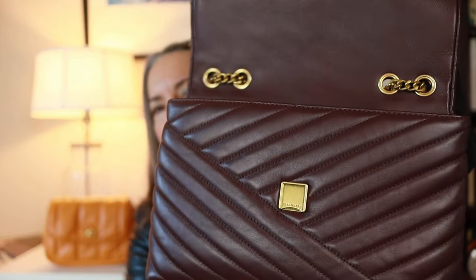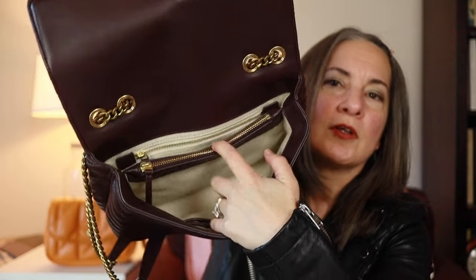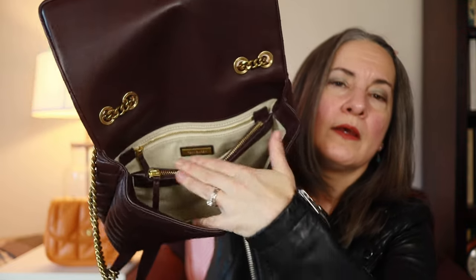This is my first Kira bag. I really like the magnetic closure — it's the newer style, the square shape, which is very strong. The inside is super soft and has their typical organization with card slots, front compartment, back compartment, and zip compartment, so it holds just what you need. You can convert it to crossbody, but I typically don't do that with these types of bags because I think it's just a bit too big for that. So I just wear it as a shoulder bag.